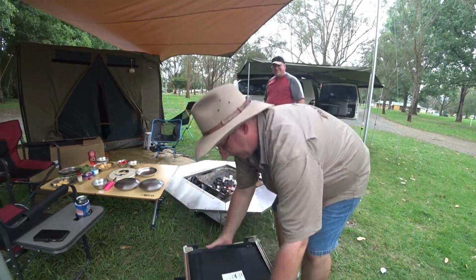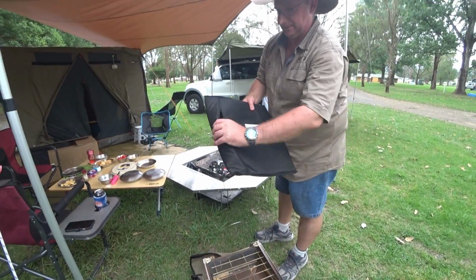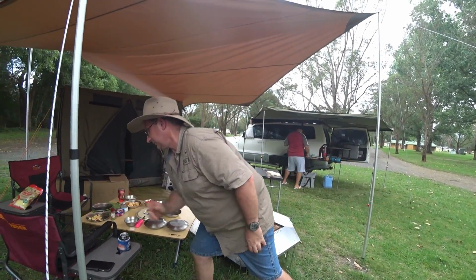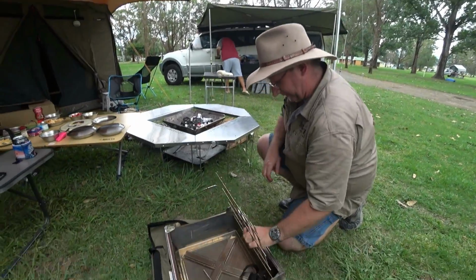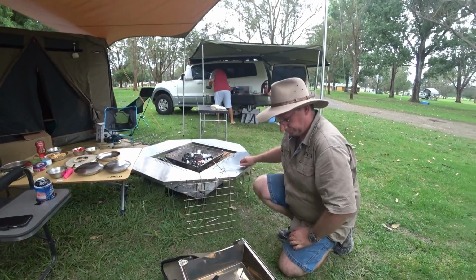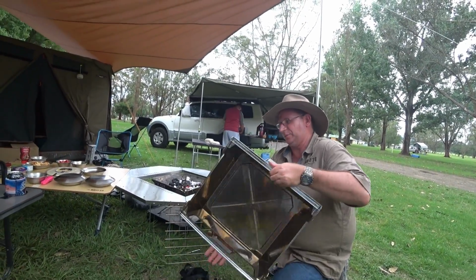That sits down there. So this is actually the pizza stone. So we've got the stone sitting in that. So that comes out. We're going to be using that today as well. Better put that somewhere over there. And we're going to need this part here as well. This is going to need to go out there. This actually holds the pizza stone as well. And this is just some straps to hold it together. So that's the actual pizza oven.